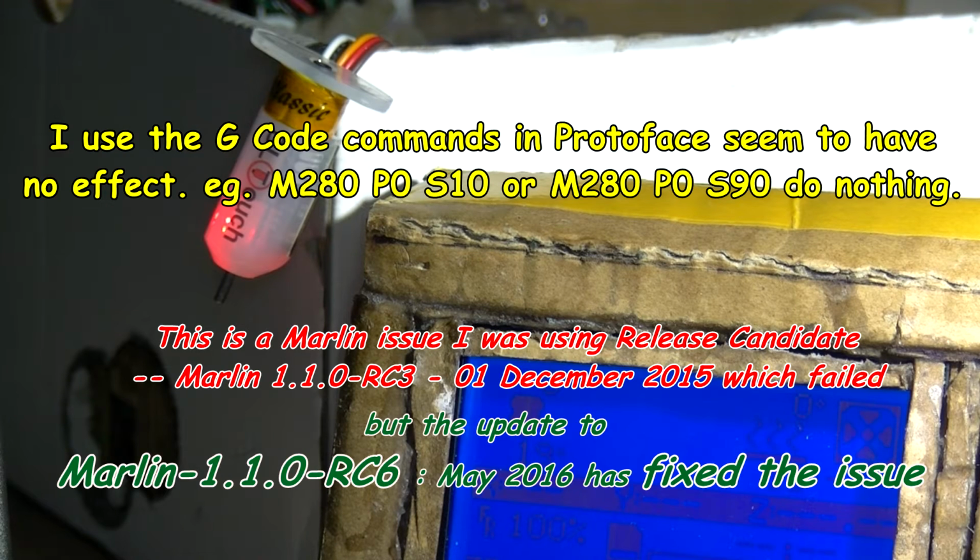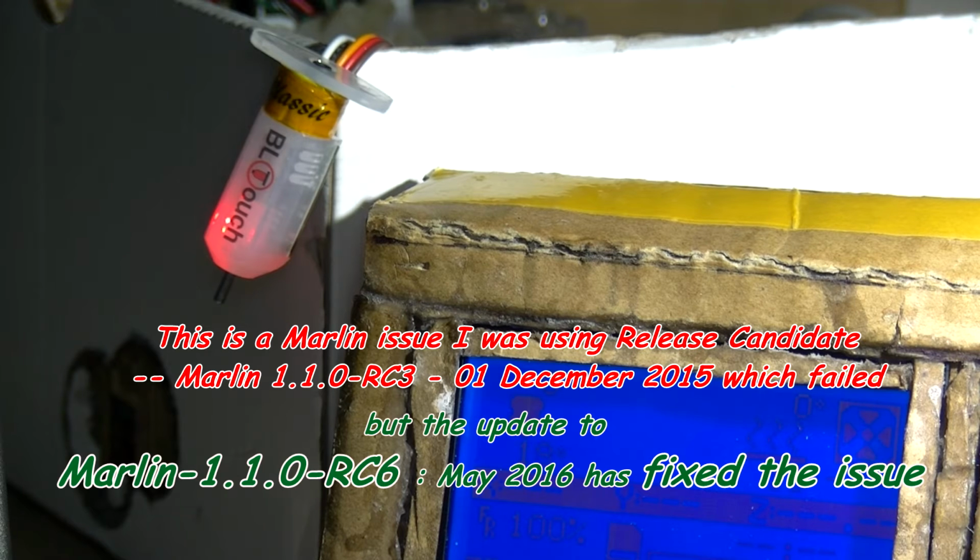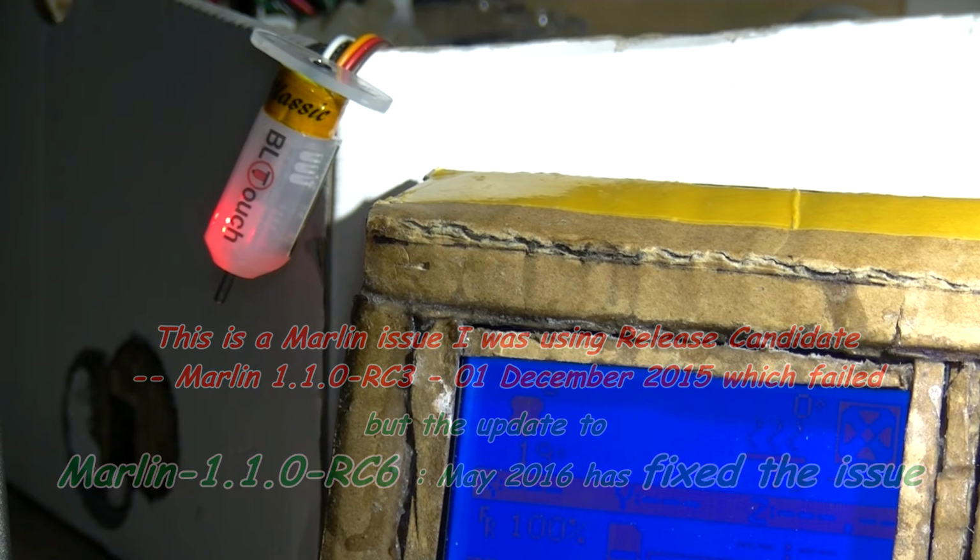Right, click send. 5, 4, 3, 2, 1, go. Well, it says sending M280 P0 S10. Doesn't seem to have done anything. So let me try changing the S to S90, which is supposed to pull the pin up. That's an easy one to do in Pronterface because it keeps the old command in. S90. I'm not sure. Sent that, nothing.